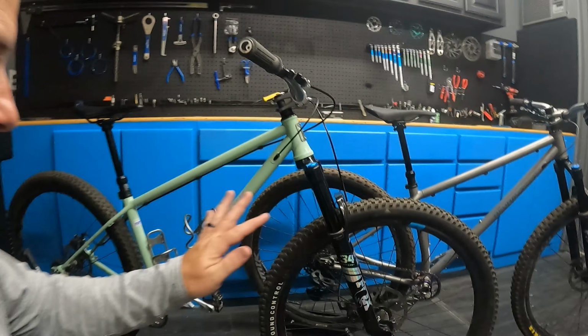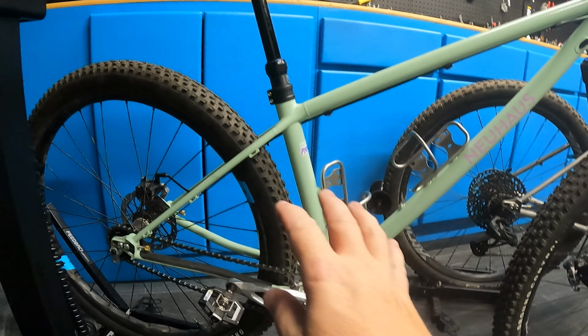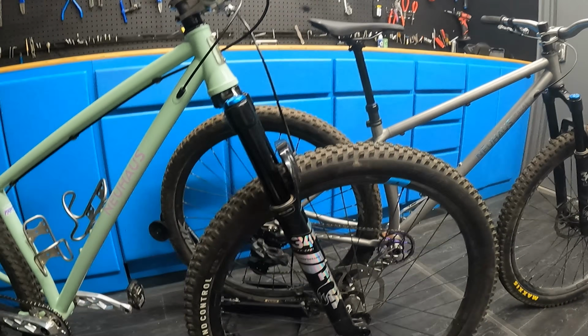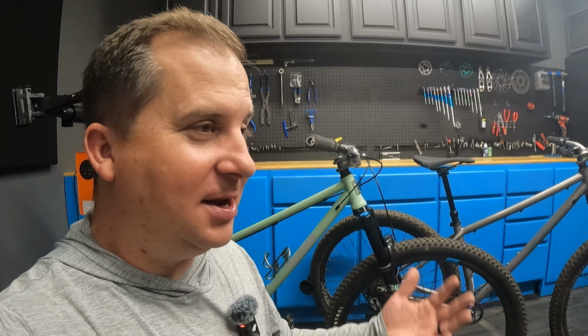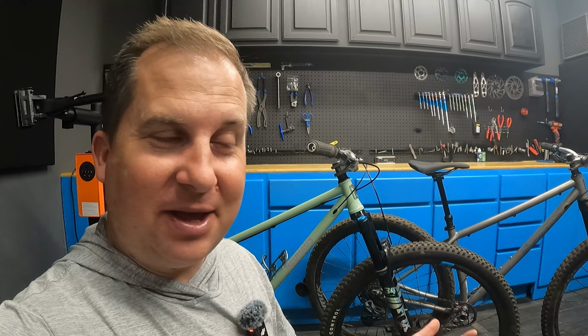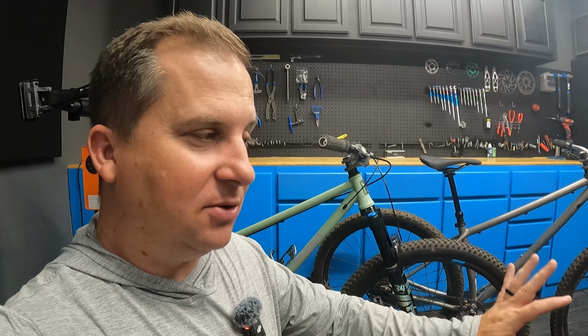I love these frames. I ride them all the time. I'm very familiar with the steel one. I just got the Ti one in, and today it's time to ride them back to back with the same parts on the same trail. So since this is an education channel, I encourage you to expand your mind and be open to learning new things and set some of your preconceived notions aside.